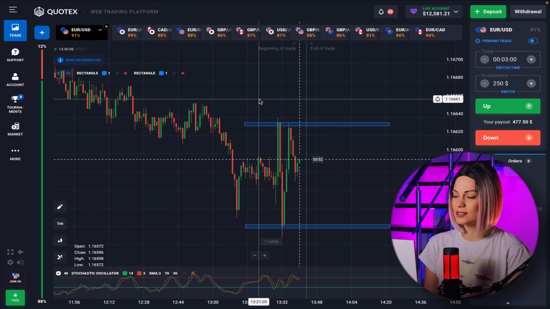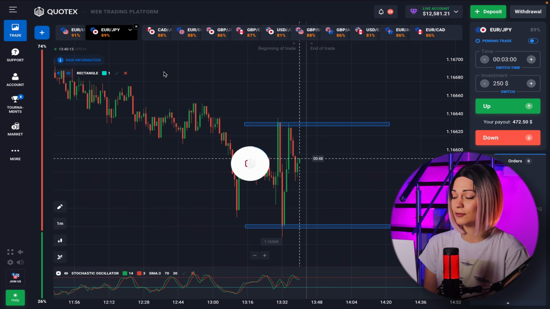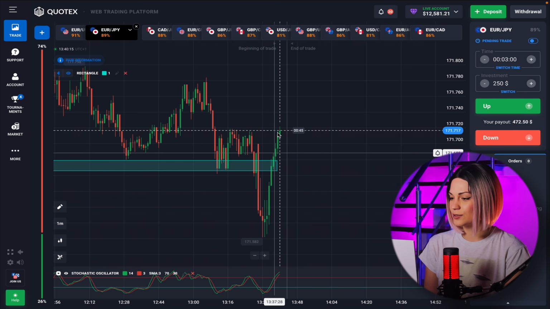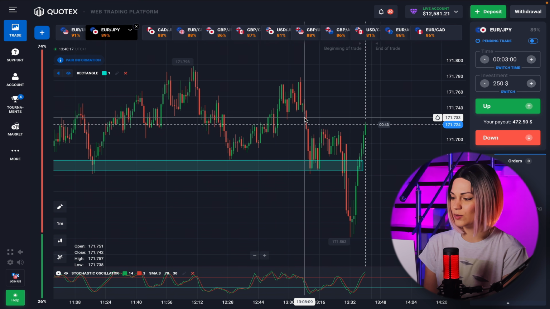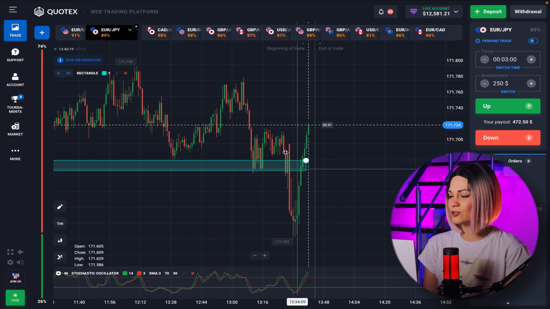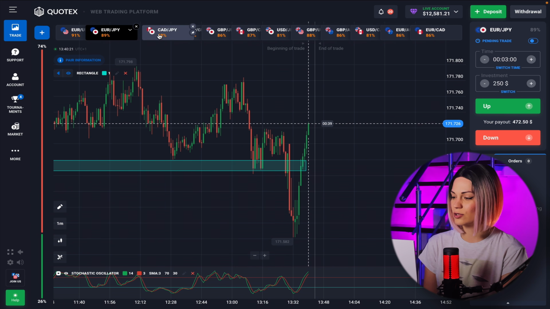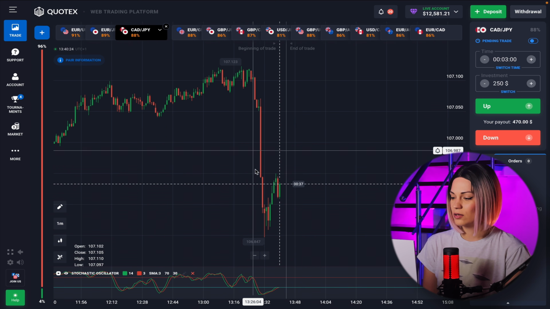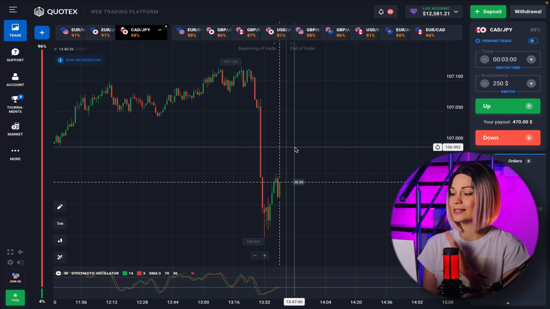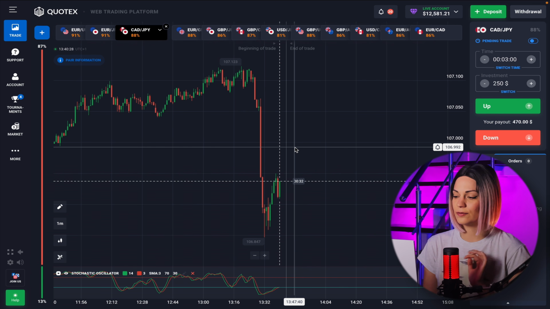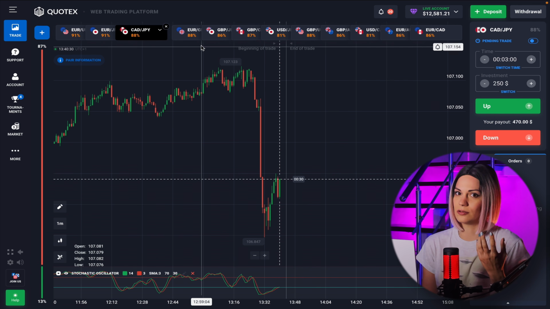Wow. I hope that today is going to be the day when everything is going to be easy as hell and I'm not going to sit here for an hour. But let's move on. With the JPY currency pairs, the price is jumping in both directions, so it's a bit too dangerous to work with them. So I'm going to stop looking at them and try to find something safer and easier to understand and read.